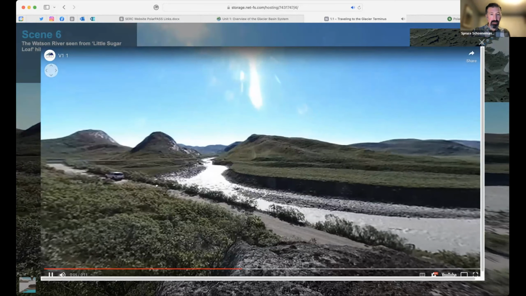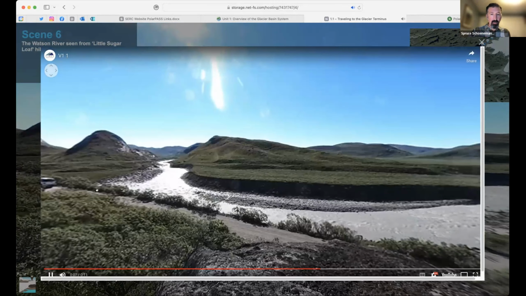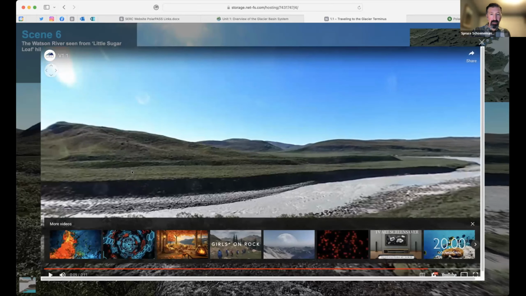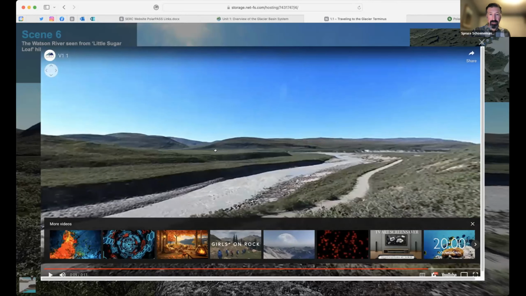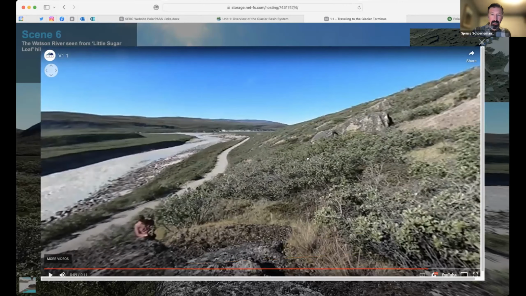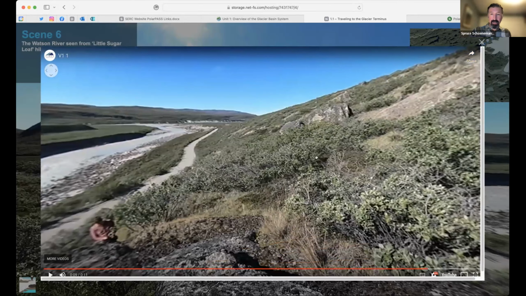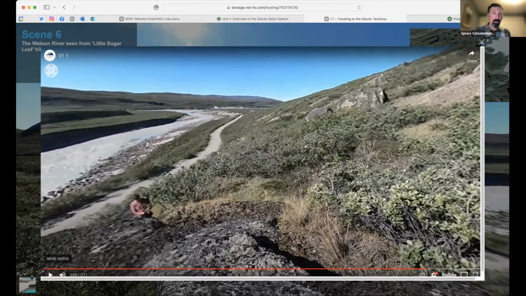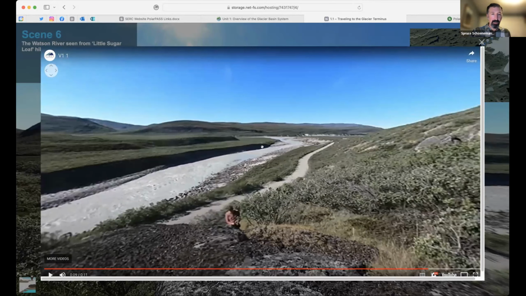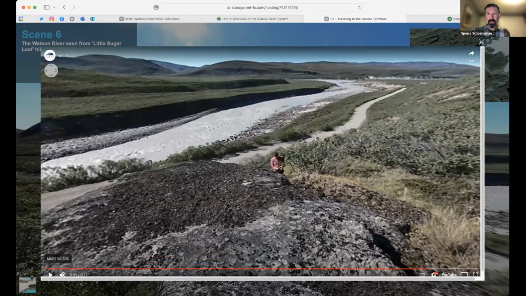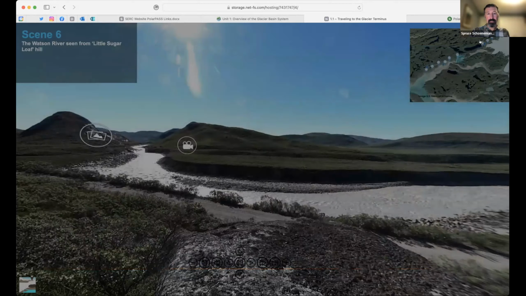You might not be able to. But while the video is playing, you can navigate within it. Okay, sometimes you have to pause and go back and start it again. But within the video itself, you can do 360 as well, which is a really unique tool. So I'm going to close the video there.